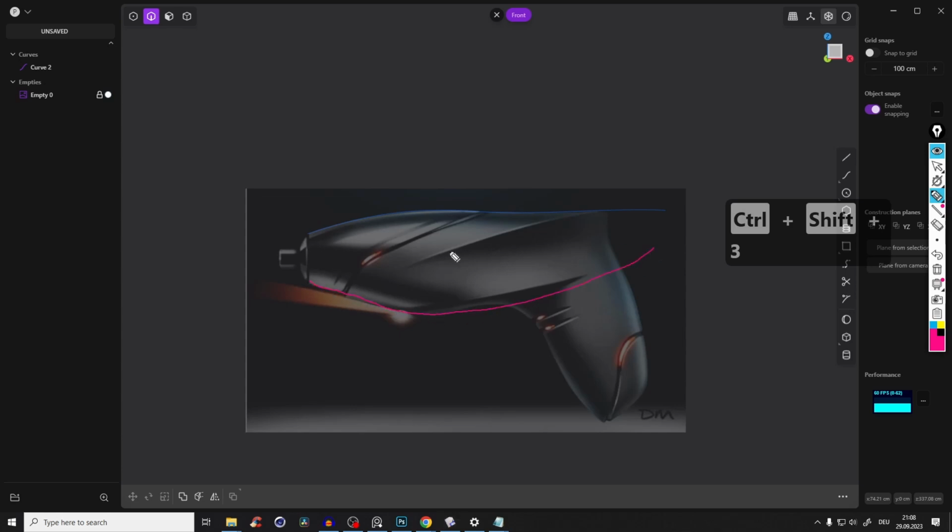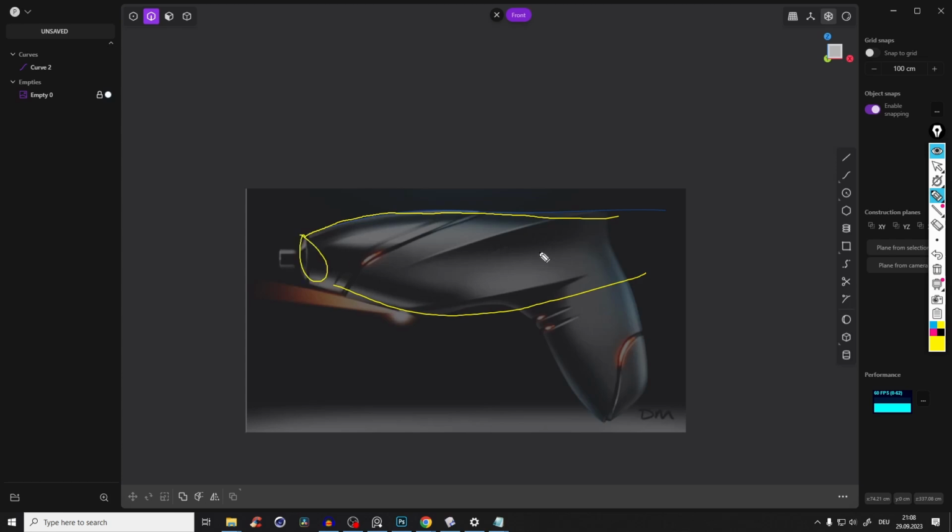You really have to break this whole form down into its main shape, and it will be a cylinder with this rounding. That means for us, we will create here two curves and then loft them. And we will create here a third one. So we will do the same here at the bottom. And once we have those surfaces, we can start with all of those details.